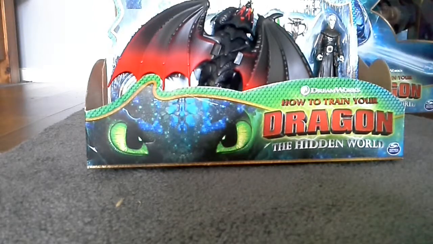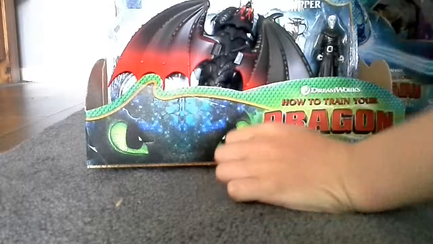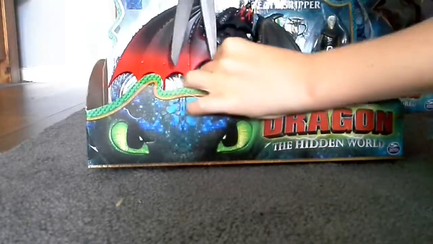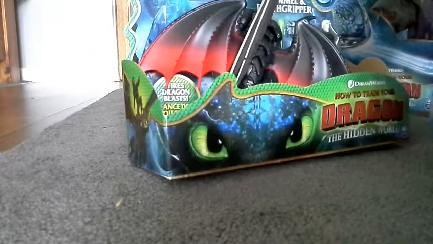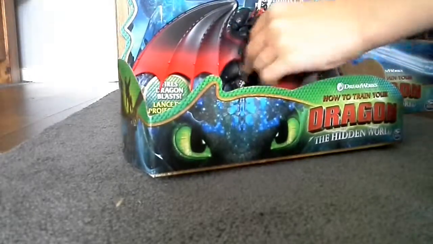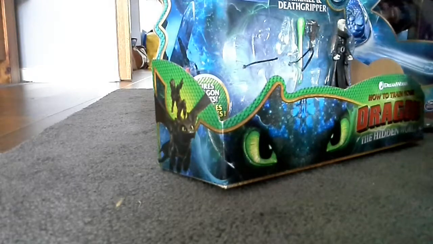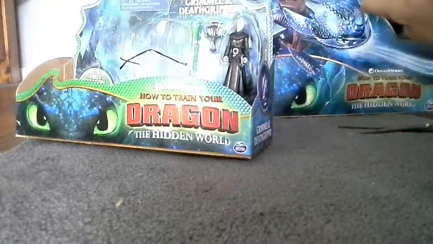Let's open the dragon first. Oh, that is cool. Yep, got it. Then you can just pull them out. That's the Death Gripper.